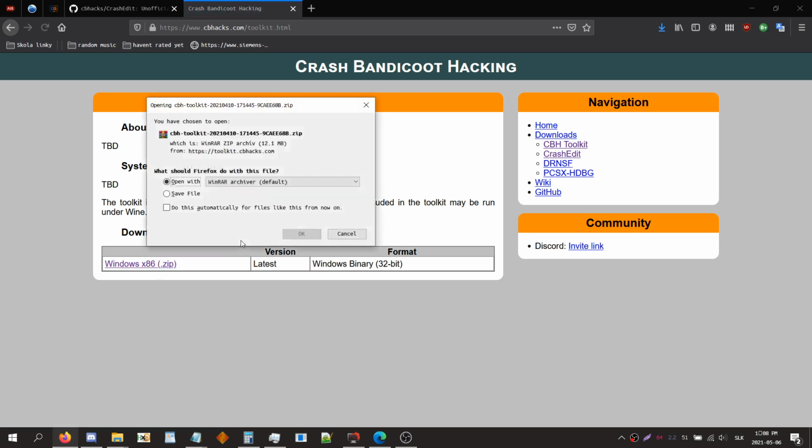So you probably get the entire toolkit from here. It also contains a debug emulator and another Crash Bandicoot hacking tool called Dr. NSF, which can do some stuff CrashEdit cannot do, but CrashEdit can do some things that Dr. NSF cannot. And it also contains some program for sound editing, which I don't really use, but it's there.